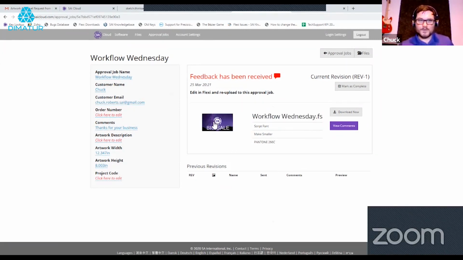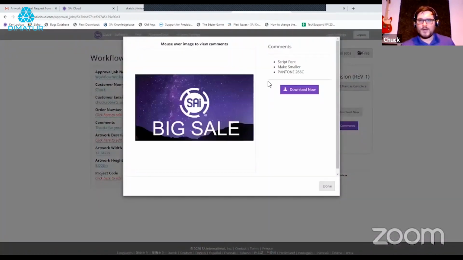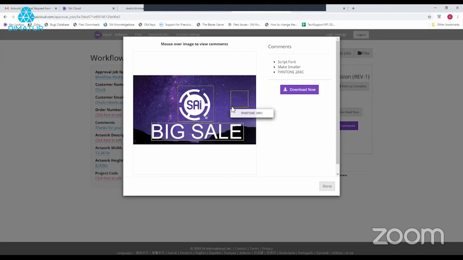Beautiful. From here, you can also go in and at any time edit that information that you already put in on the job. But this has some feedback that's been received. So there's a view comments, and you have a list of the things that need to change, and then you can see the areas that we highlighted that would need to change. So the designer in the sign shop would then look at this, make a note of each one of those bullets, make the changes in the document, send a revision back off, and basically rinse and repeat. It's the same workflow that sign shops have today in terms of dealing with their customers, but it's just a faster tool.